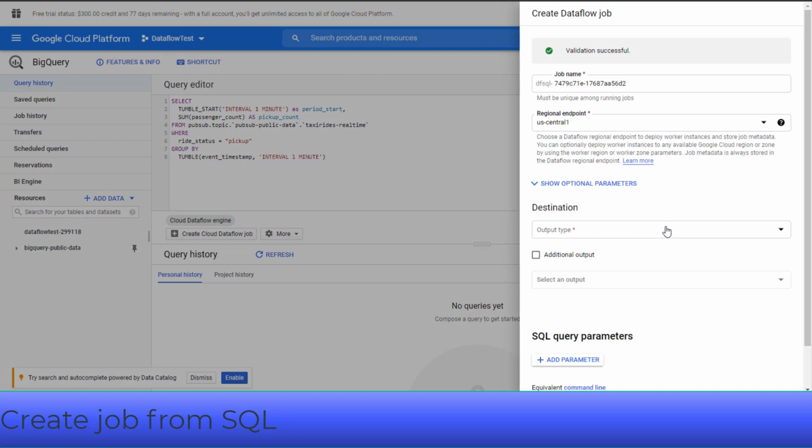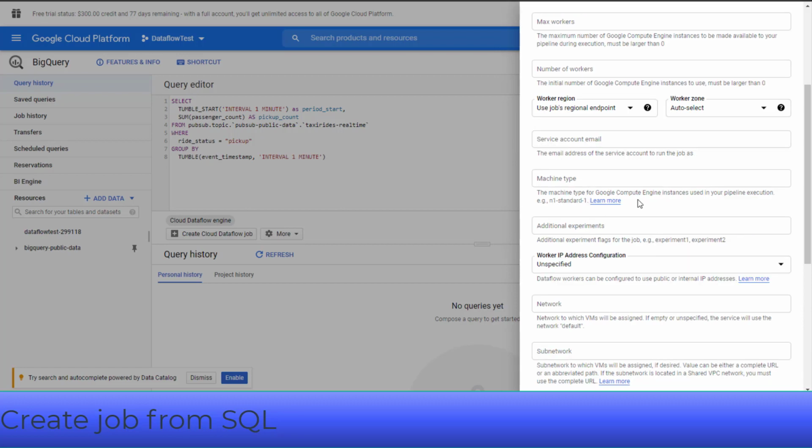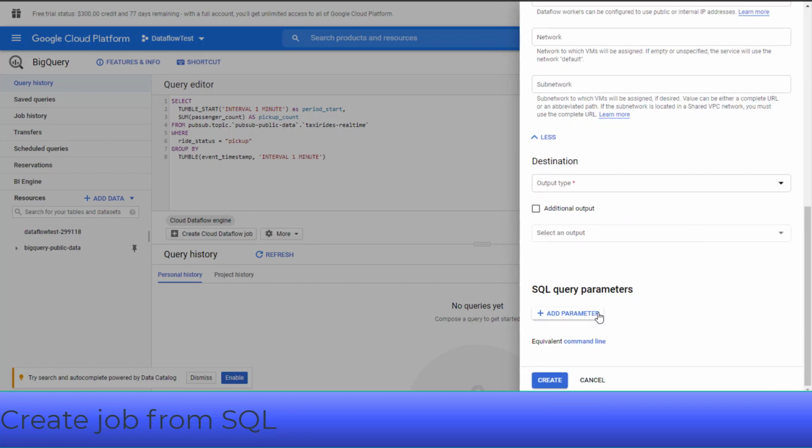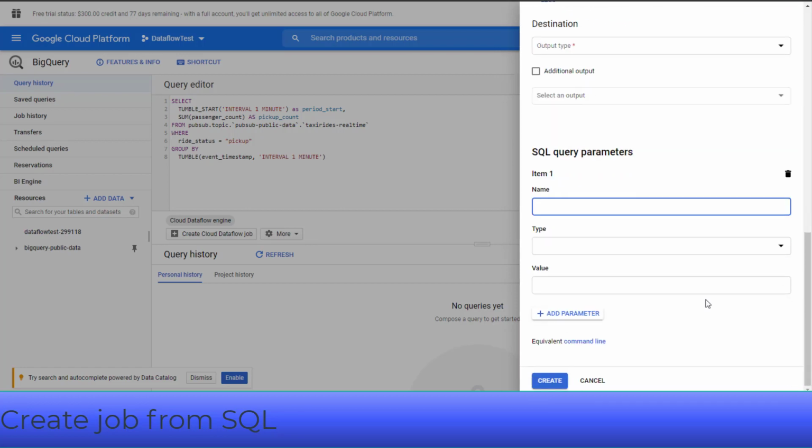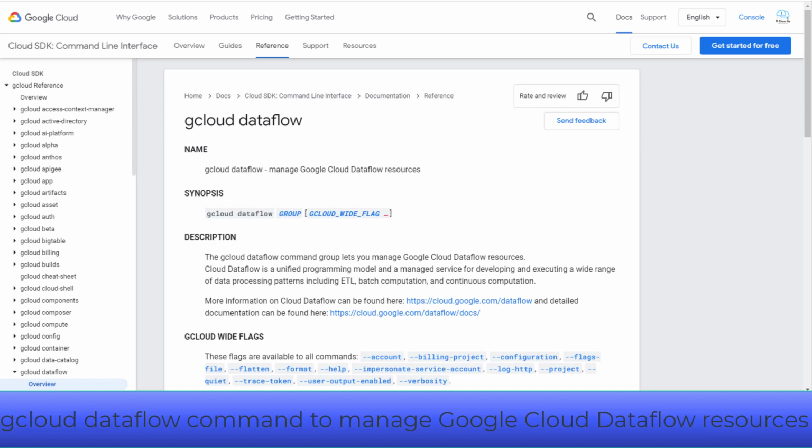In there, you can click Show Optional Parameters to set any Dataflow pipeline options. You can also enter SQL query parameters, then create a job. You can also use the gcloud command to create and manage Dataflow jobs instead of the console.